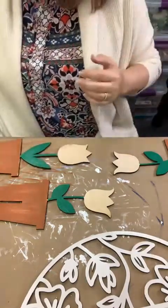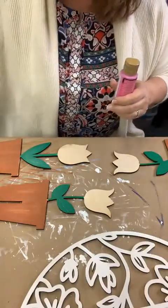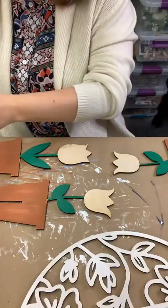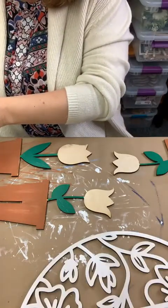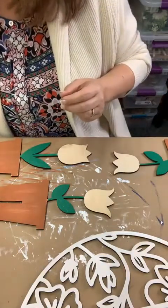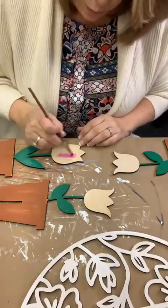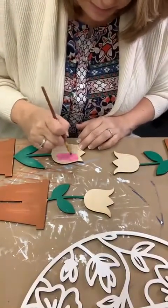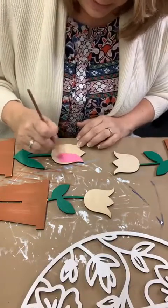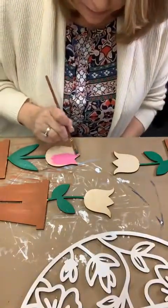All right, now we're gonna paint this little guy, and I think we're gonna paint this little guy pink. I gotta leave all those colors out there because we have to do the backsides of these again. So we'll start with some pink. This is a bright pink. You won't be able to miss this flower. It's very bright. Wow. It didn't look that bright on the bottle. That's all right. Bright is good. Happy.